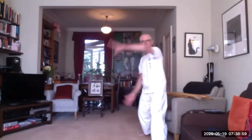I mean, it doesn't look like technique, but in the end, someone comes up to you, you block their arm, you take their head down, and then you throw. Or you take their head down, spin them around, and throw them. So there's so much in this movement which is not obvious at the beginning. It looks like just a dance, but actually it's a very powerful movement.